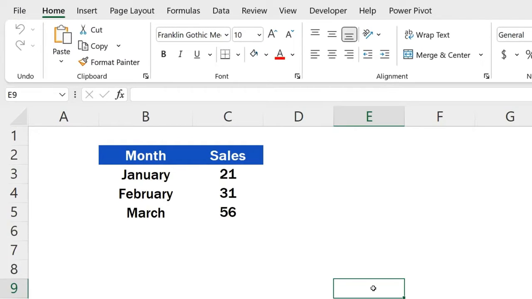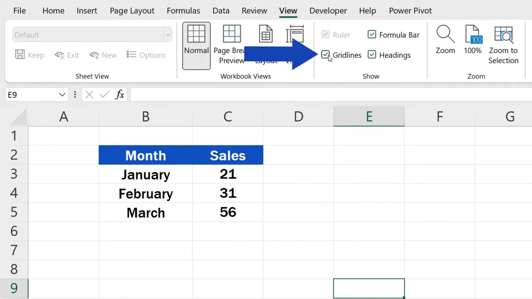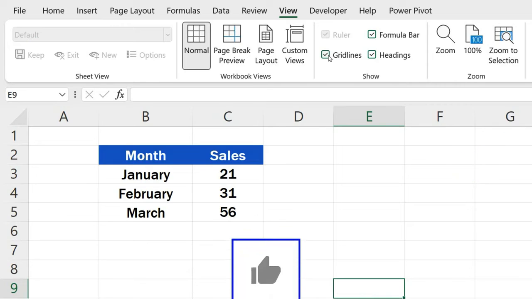If, for some reason, there appear no grid lines in an Excel spreadsheet and you need them to show, go to the View tab and select the option Grid Lines under the section Show. The grid lines will immediately become visible throughout the spreadsheet and help you navigate through the cells.